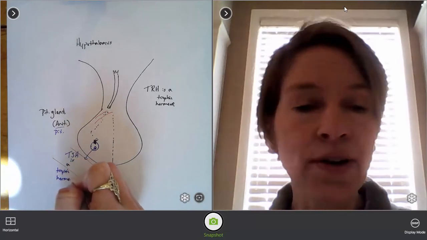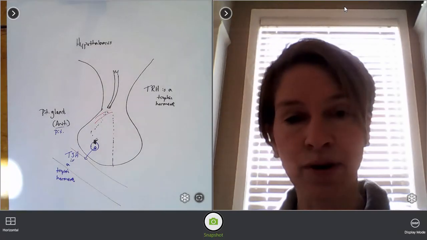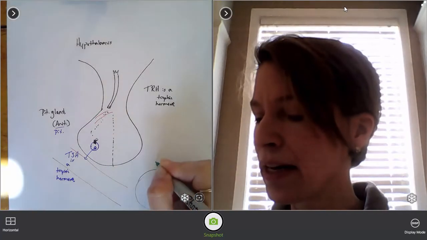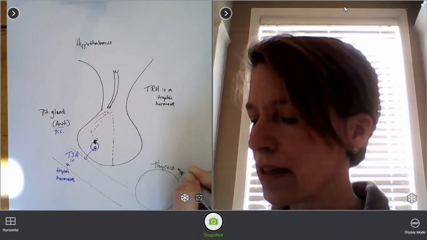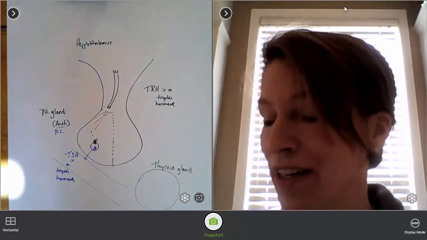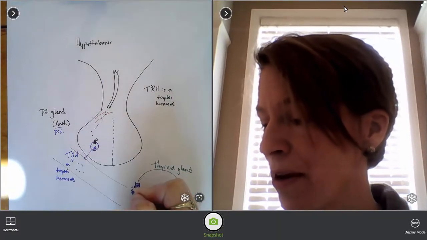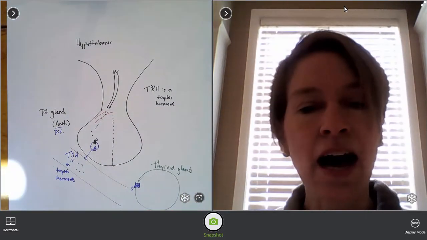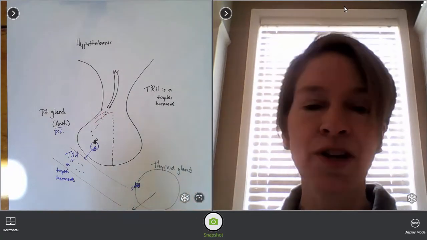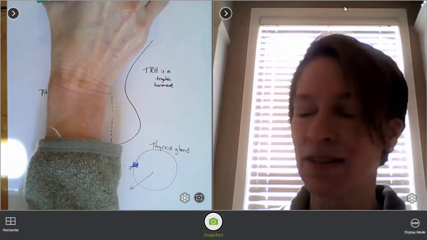Now, it's going to go to the thyroid gland and cause the release of the thyroid hormones. So down here in the big body, where your thyroid gland is, it has the TSH receptor. So it can respond to the TSH trophic hormone, causing the release of thyroid hormones. So we have 3 hormones in this pathway, and then thyroid hormones will go into what I call the big body, and they will go to many, many cells.